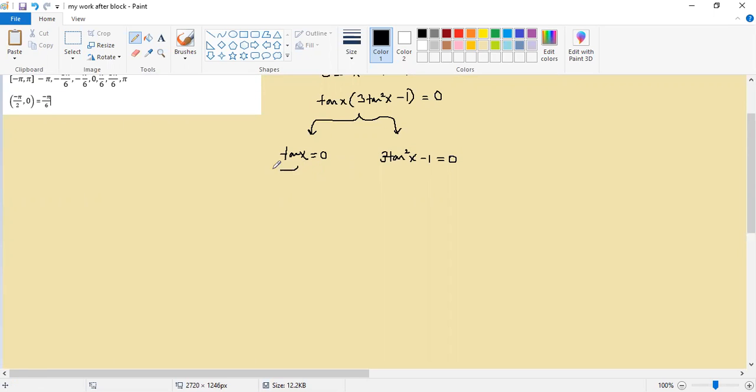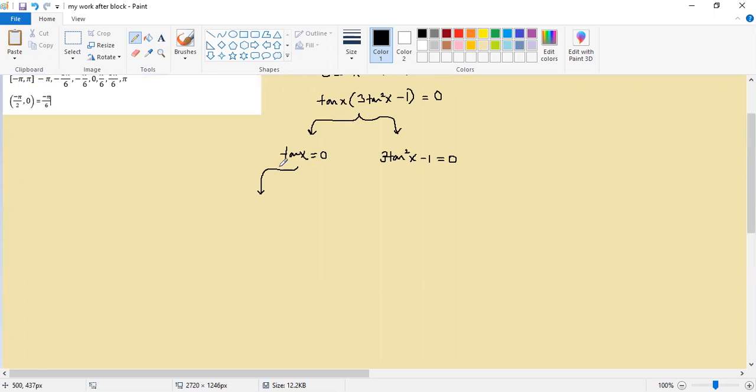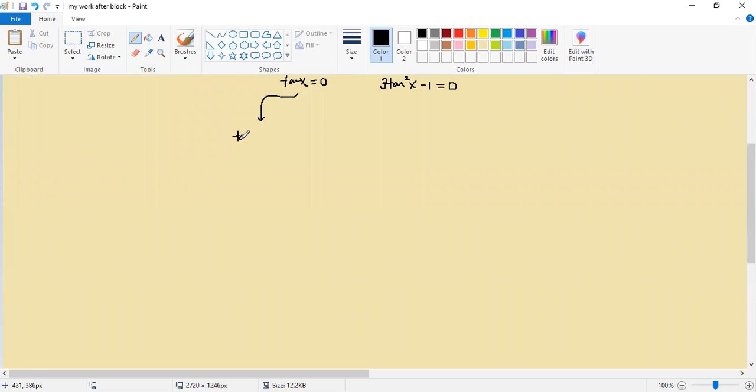So the first one here is to figure out where this particular equation is true. Where is the tangent of x equal to 0? Well, in trying to assess this, we could first acknowledge that the tangent of x equals the sine over the cosine, so sine of x over cosine of x. And for this fraction, or any fraction, to be 0, the numerator must be 0. So we can rephrase this as looking for where the sine of x is equal to 0. That would itself be where the tangent of x is equal to 0.